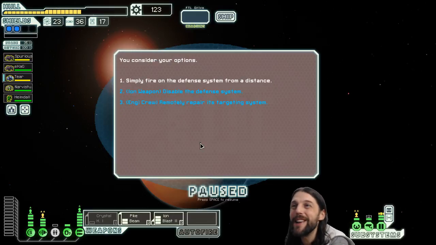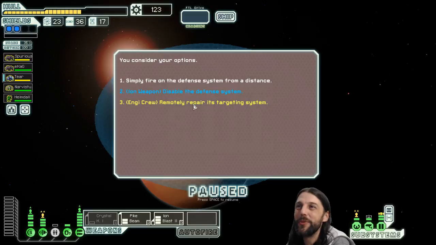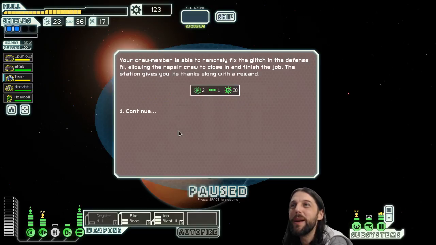We can use our iron weapon or the NG crew weapons, or just simply fire upon it. And of course the NG crew is always best. Remotely repair its targeting system. Your crew member is able to remotely fix the glitch in the defense AI, allowing the repair crew to close in and finish the job. The station gives you its thanks along with a reward.